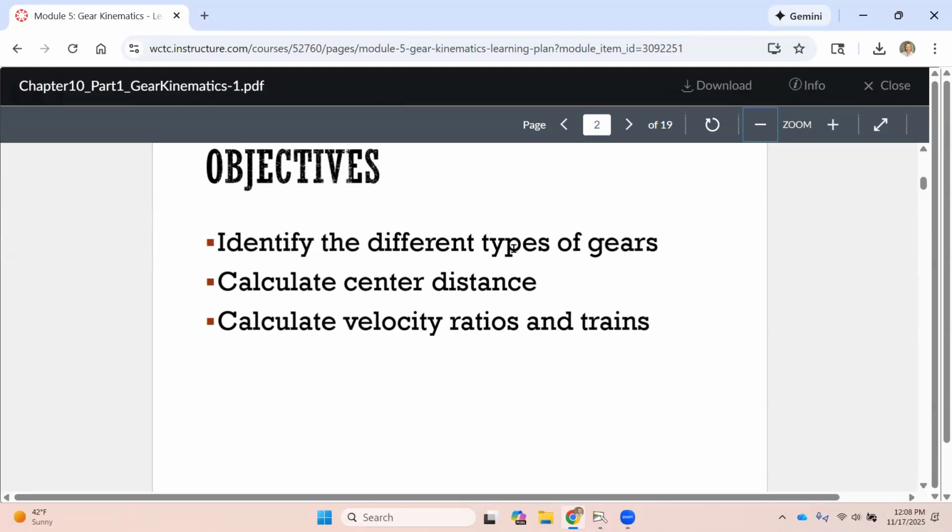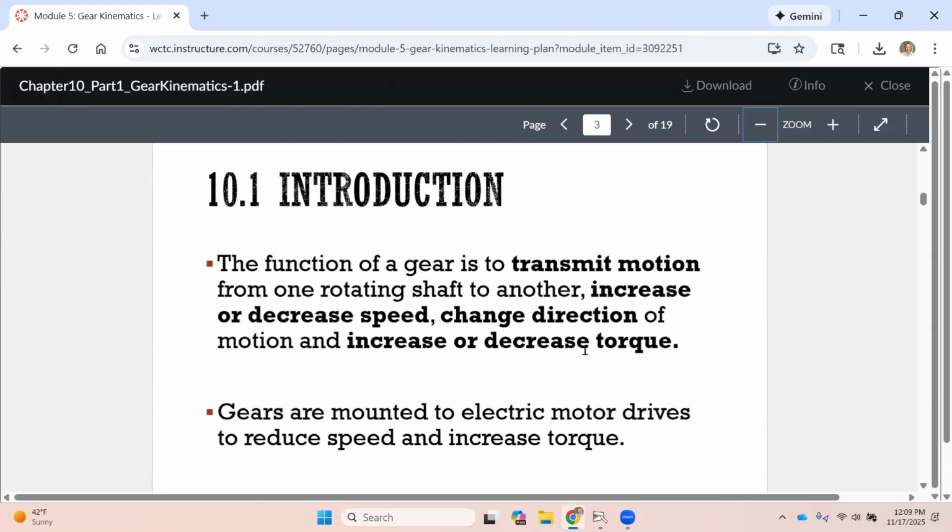So we're going to be looking at a couple different types of gears. We are going to focus in on and do our work on the most common type, which is the spur gear, and we'll talk about the characteristics of those. Even if you do a different type of gear, you'll be able to pull a lot from the basics that we learn about spur gears. You're also going to learn how to calculate center distance, and then we're going to use velocity ratios and trains to round out when we start ganging these together for specific purposes. That'll make a little more sense as we go along.